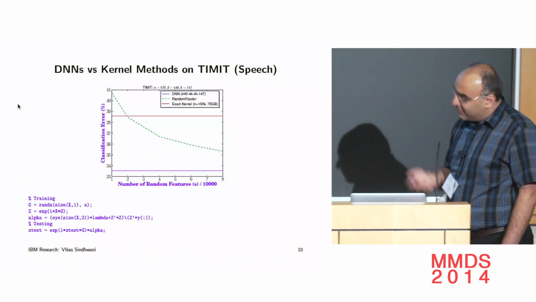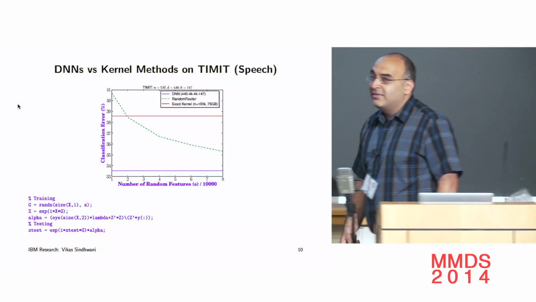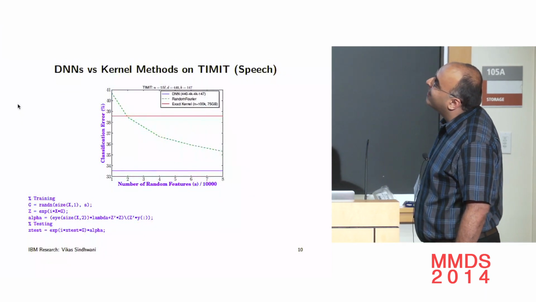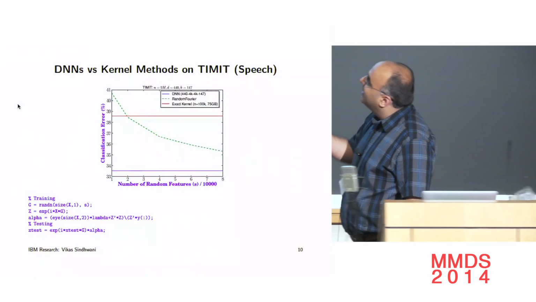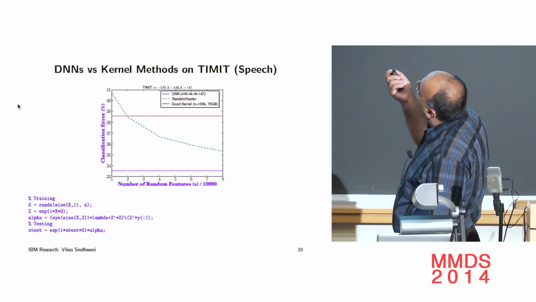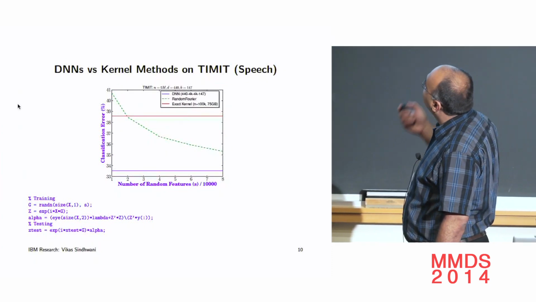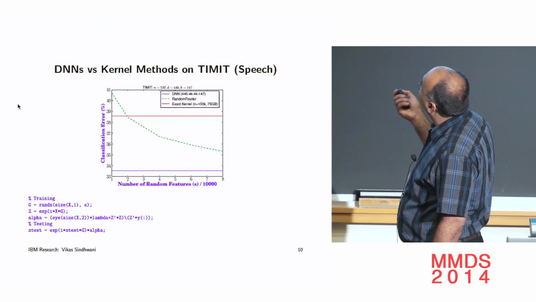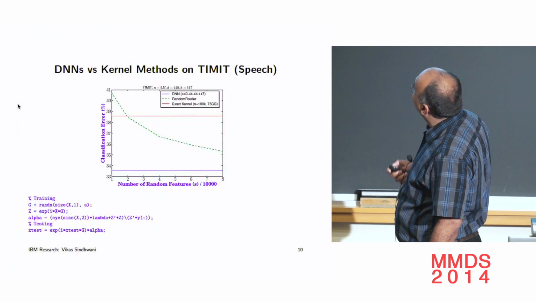So now you apply this. This is actually an example from speech recognition, and the data set here is TIMIT, where the sample size is 2.2 million, and this is a classic benchmark in speech. The y-axis is classification error. I think it's a 147 class classification problem. The x-axis is number of random features. This blue line here at the bottom is deep neural network performance. So that's considered state of the art.